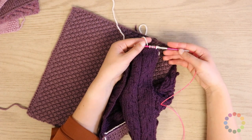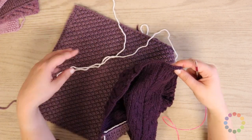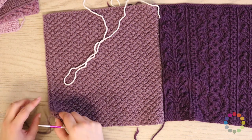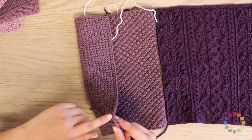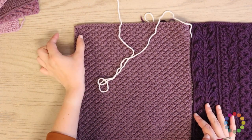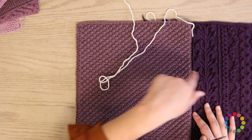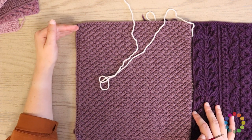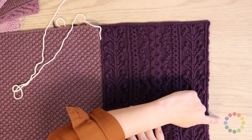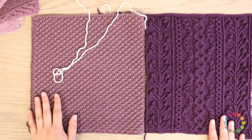Knit six rows — this is just a garter stitch border, very simple — and then bind off. Then pick up five stitches from the garter stitch border on one end and pick up 45 stitches for each of the five blocks on the next side. Knit six rows, bind off. You'll have a border on that side. Pick up five stitches along the edge, 45 stitches on each of the five blocks across the top, knit six rows, bind off. Finally, move to the last side: pick up five stitches, pick up and knit 45 stitches per block, knit six rows, and bind off. And there you have it — a finished blanket!